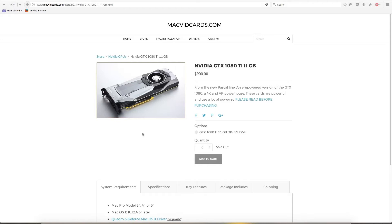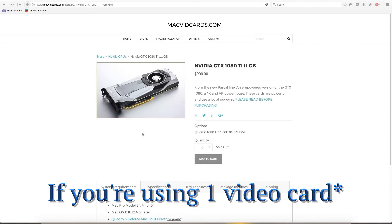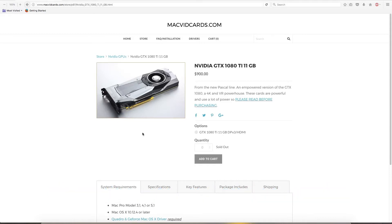Also, with Nvidia cards — the newer ones — when you update the OS with a new security update or a new build, the Nvidia web drivers disable until you update them. This could be a problem because of how the card works. When the graphics are enabled, you get a black screen if you're only using one screen, just like on a PC card. The problem is, with the Nvidia graphics and the black screen, you'd have to switch back to your original card to update the drivers.